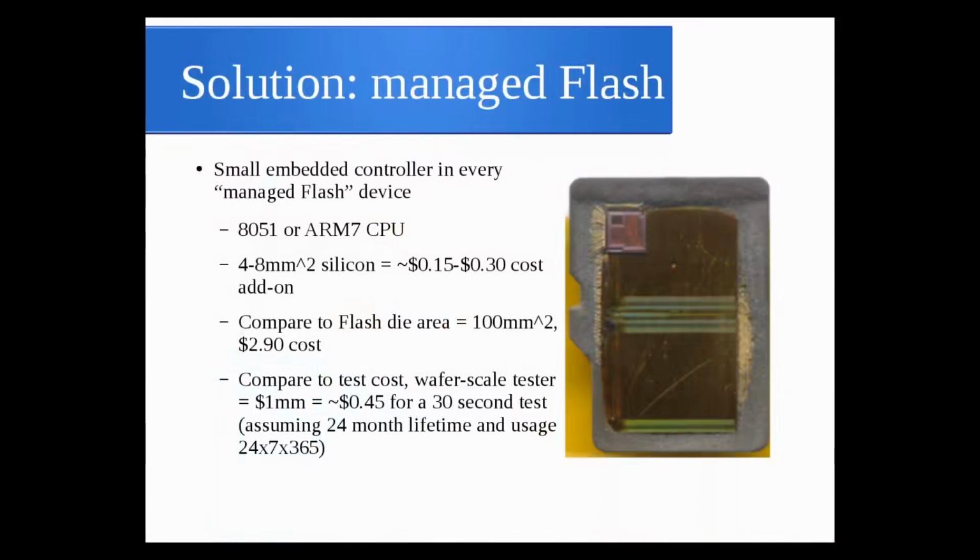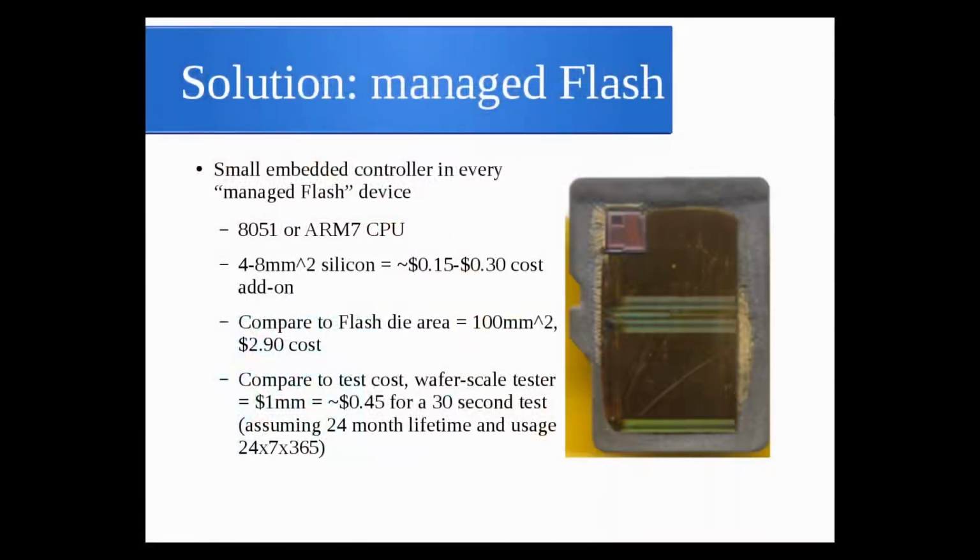But at the end of the day, one of the interesting things that we found was that inside every card was a microcontroller, a small embedded device to manage the flash, right? It typically tends to be an 8051 or an ARM7 type CPU. It's a few square millimeters of silicon, and as a former silicon guy, I like to always think in terms of what it costs and so forth. So a back-of-the-envelope calculation: about 25 cents or so is what it adds to the cost of the card, if they're able to get the microcontrollers directly without the markup from the fab.